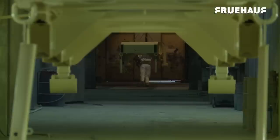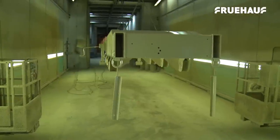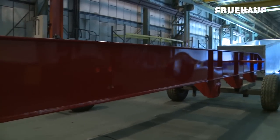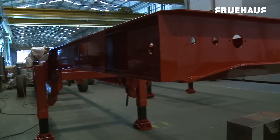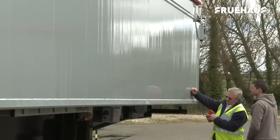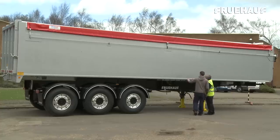The chassis is then hung up and painted. Investment in the paint process delivers a guaranteed finish that has been endorsed by paint manufacturers PPG, who Fru-Off worked closely with. The exceptional quality of the paint is a core strength of Fru-Off's manufacturing process. PPG have been working with Fru-Off virtually since they started. There's a full specification in place which talks about film weights, to make sure there's enough material on there — if there's not, it doesn't matter how good the blasting is, it will get corroded as the water gets through. PPG put forward a complete specification for the whole vehicle, both the chassis and the bodywork.